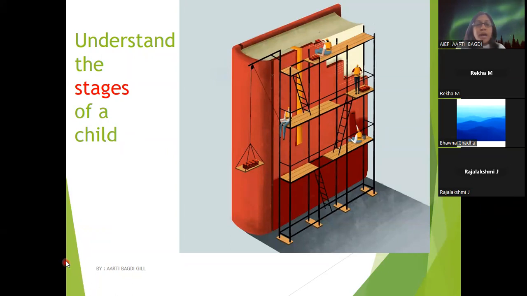And then I should have a recall also of what I've done in my previous session. Then only the scaffolding will work. Otherwise, it won't. If you feel that whatever I have done in my last session I will not recall, then recall is a part of Bloom's taxonomy only. If you as a teacher feel that whatever I have done in my previous session, I will not do recall, then it won't work.